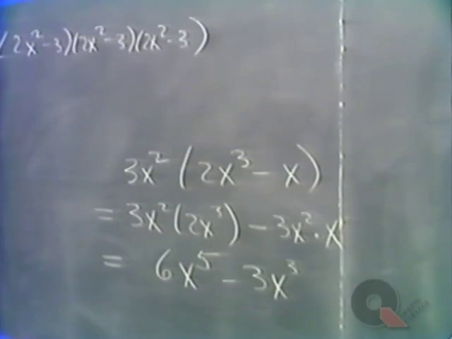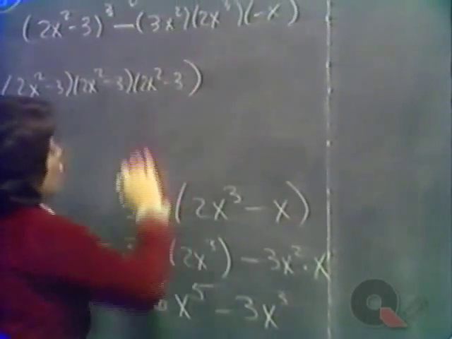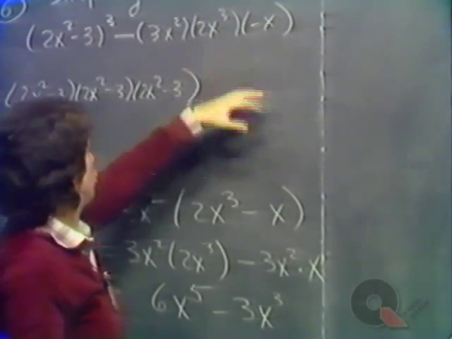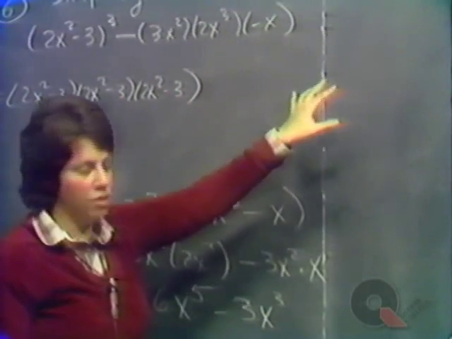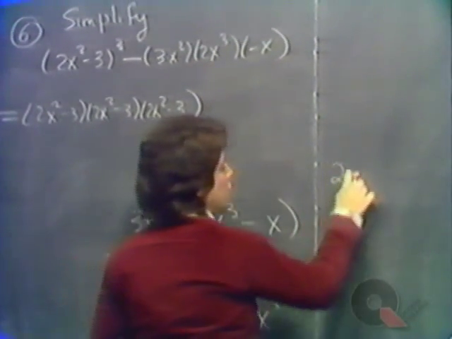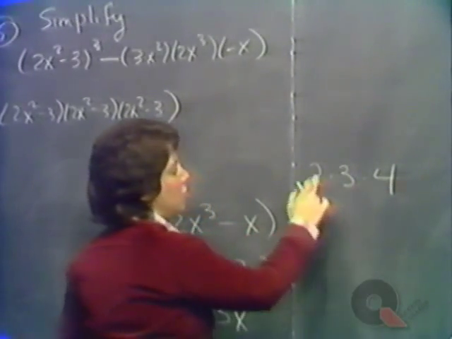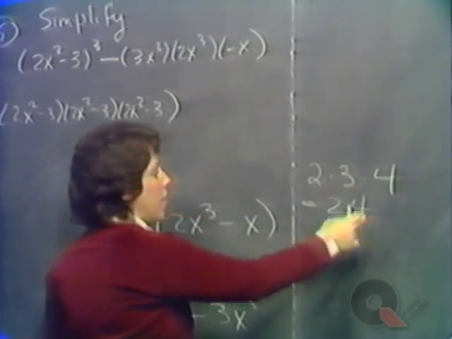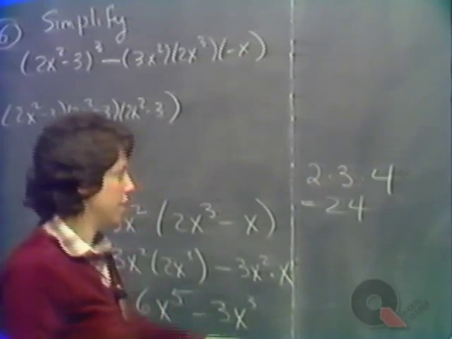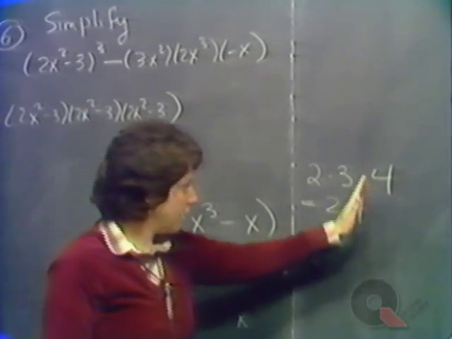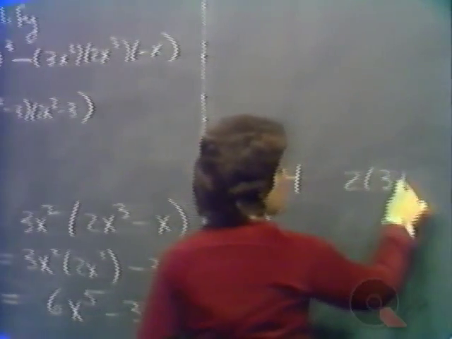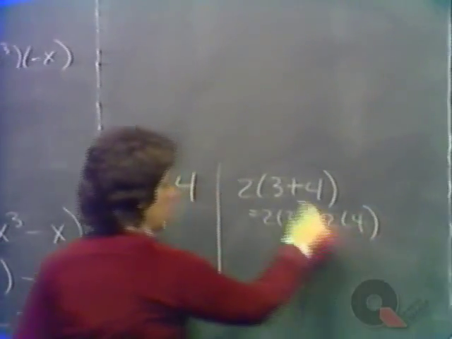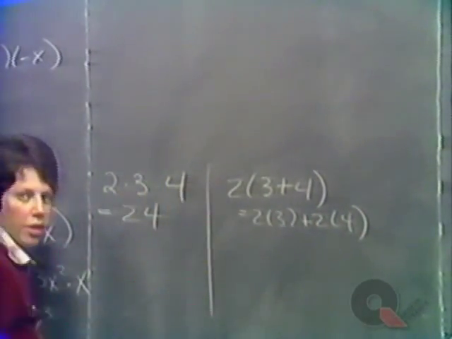Okay, but this is different. It's this times this times this, and we do not distribute the 3 or the 3x squared. We don't say 3x squared times 2x cubed and then 3x squared times minus x. If you're multiplying 2 times 3 times 4, this is 2 times 3, that's 6 times 4 is 24. You don't say 2 times 3 and get 6 and multiply that times 2 times 4. That would be 48, and that would be too much. Okay, this is not to be distributed. This is different from 2 times 3 plus 4. This is 2 times 3 plus 2 times 4. Here you distribute, here you don't. You just keep multiplying and keep your product.